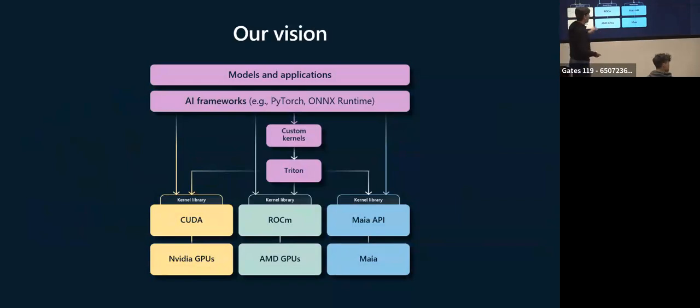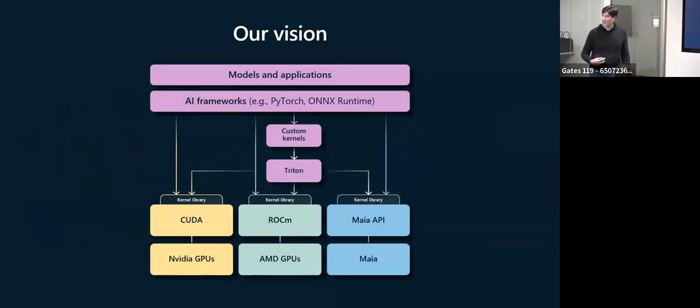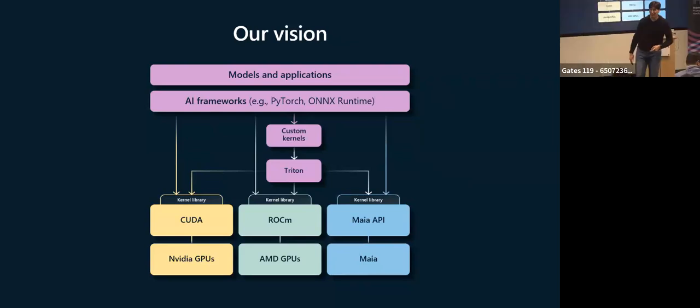And so we've been partnering closely with OpenAI on Triton, a library for creating kernels and being able to target different types of accelerators without a sacrifice in performance. This is, in fact, how OpenAI engineers are writing their custom kernels. They target CUDA for NVIDIA, but they can take those same kernels and then target ROCm on AMD. This is what we believe is the future, and we're focused on this future all the way from libraries like ONNX Runtime that abstract the hardware, to even kernel design with Triton and our partnership with OpenAI.